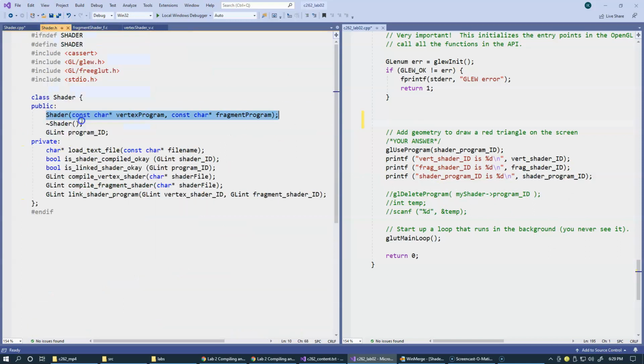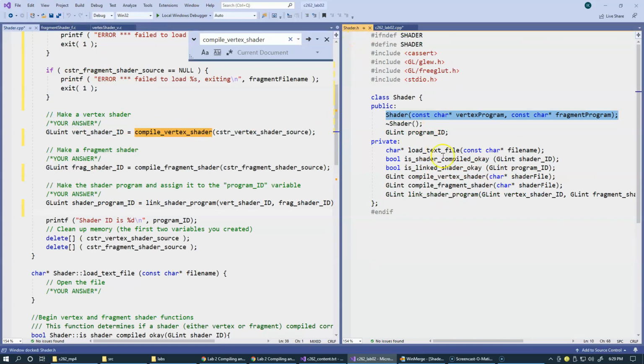But I think that we're, let's see if I move this to my next tab group. So this is the header file. So it's called program ID, right? So what we need to do is here just to replace this shader program ID, which used to be a variable in our main function. Now this is the member variable of our shader object, and so I will replace this simply by program ID, right? So this program ID is how we populate. And for debugging purposes, this implementation already prints that the shader ID is the program ID, right? So this is going to be displayed.